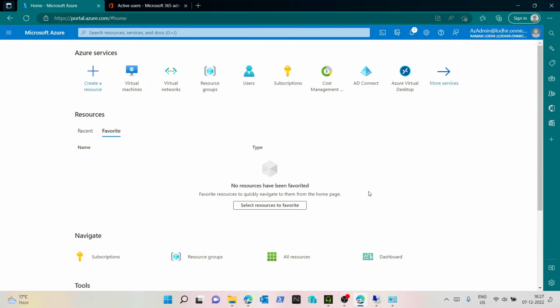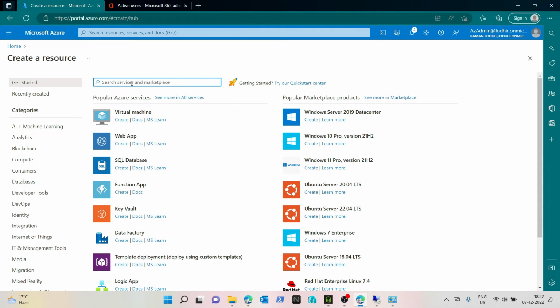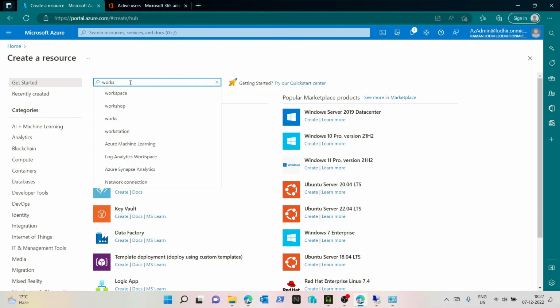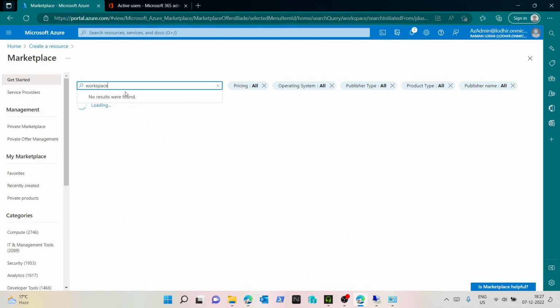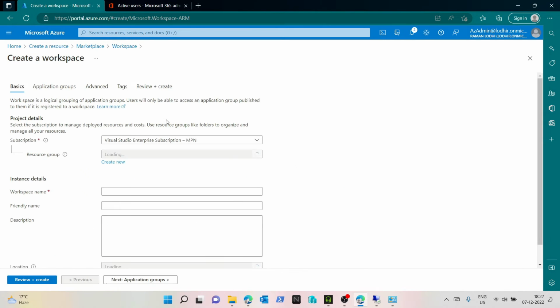Now we will deploy a workspace which users will interact with in order to access the application groups. So I will type workspace in the Azure Marketplace. Okay, create a workspace.